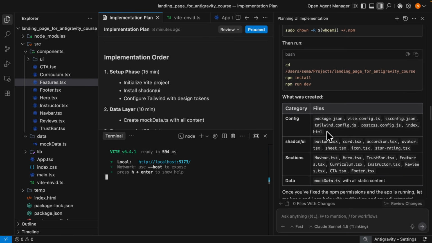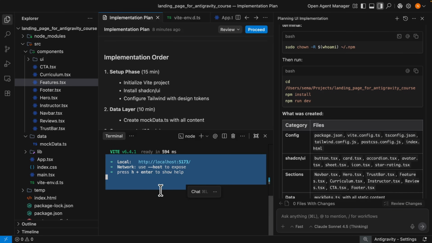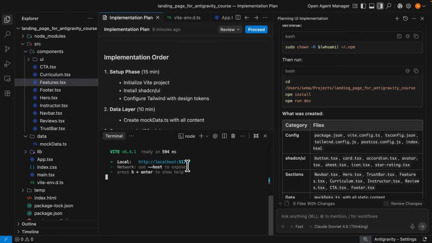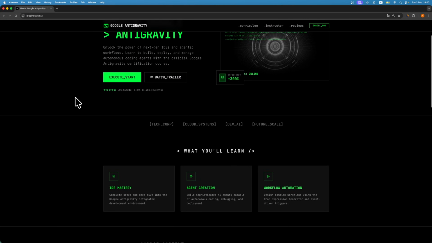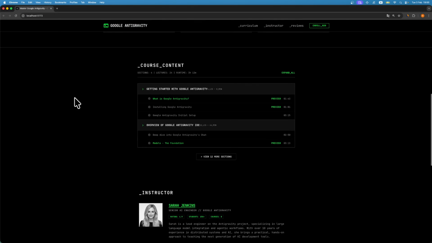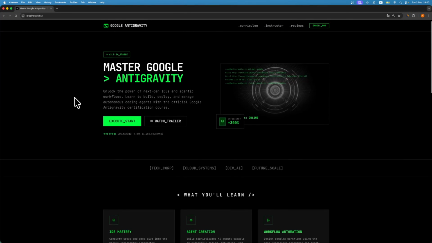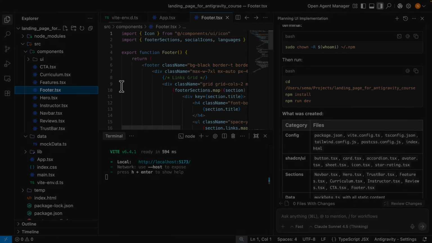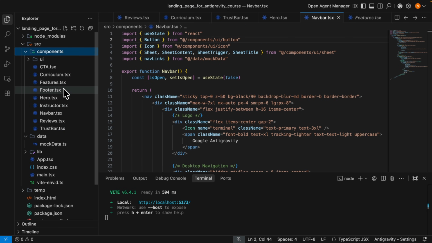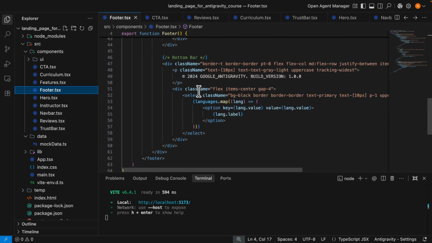So I ran through some issues that were related to NPM and to the packages that I used. But finally I got the project running on localhost, so let's see what we have. This is our website. It looks great, just like the design we gave it. Now I want to make sure that I have the right components. It created a components folder. Inside I can see all the ShadCN components, which is great.